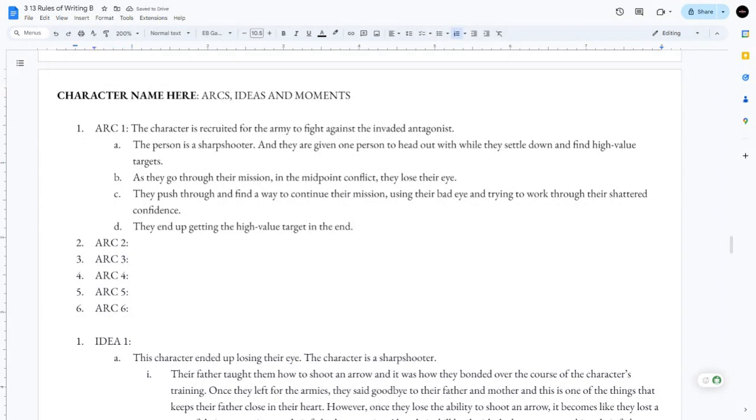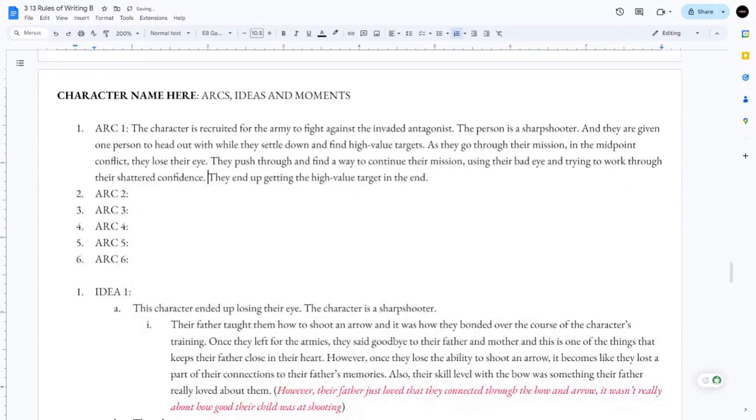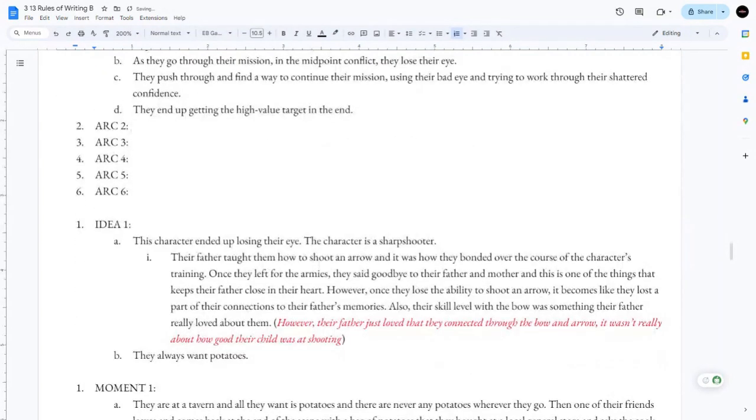Now, by the way, I could do it like this. I could just write a, you know, we've done this in the past where I just summarize the arc. That could be, we could do that. I was letting it look like this just so you could kind of see it a little clearer in the steps. So now, let me do another arc. What's the other one, the potatoes? Okay.